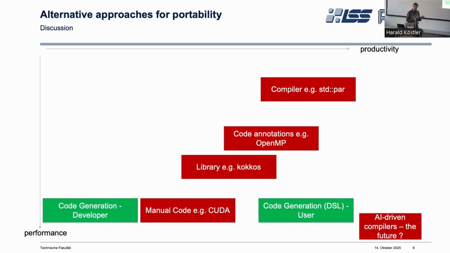Also, we have to be careful, because when you do loop blocking or so, you have some very complex code at the end, and you may not want to write that manually. So it's not 100% true, but in principle, I would say writing a code generator is more advanced and more difficult compared to writing manual code for a certain platform.